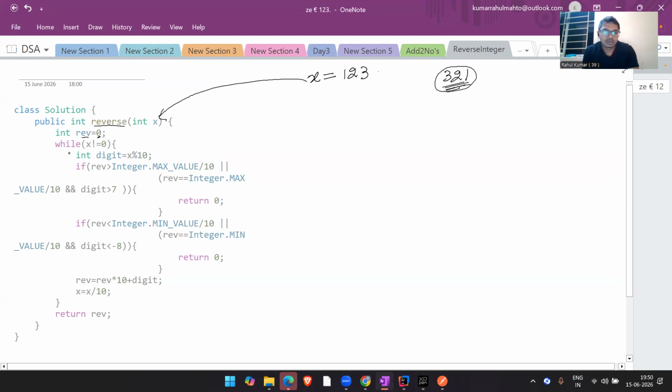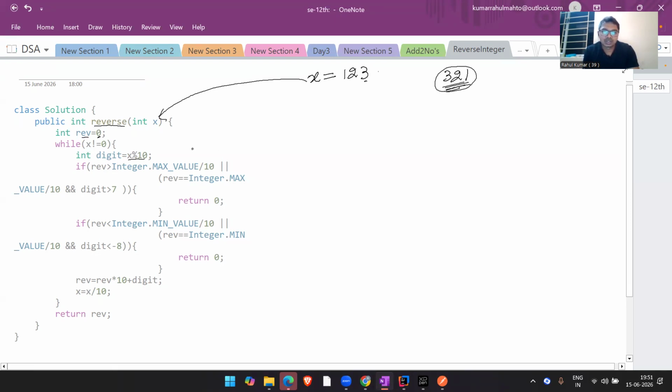Now I have defined one while loop here. This while loop will execute until x is not equal to 0. Inside this while loop I have defined one digit variable. This particular digit variable helps to pick the last digit of the number.